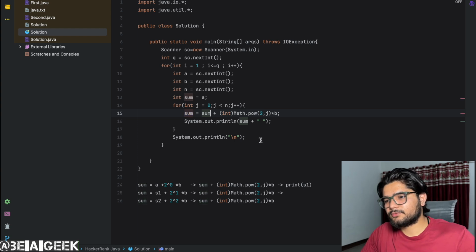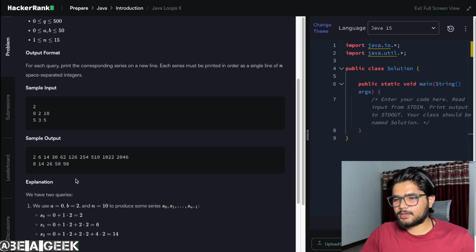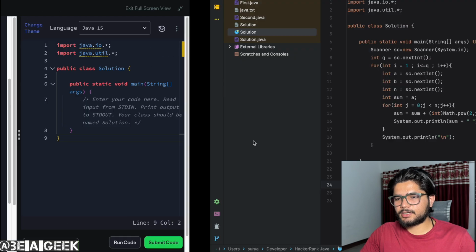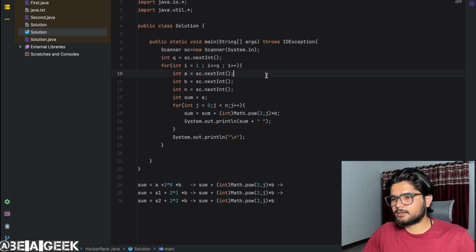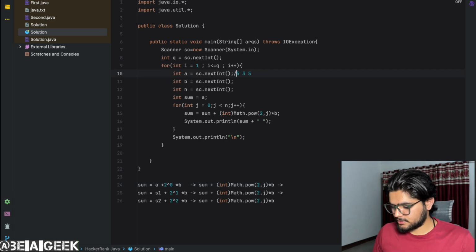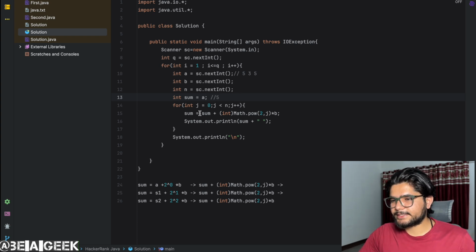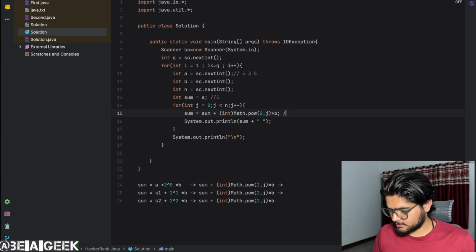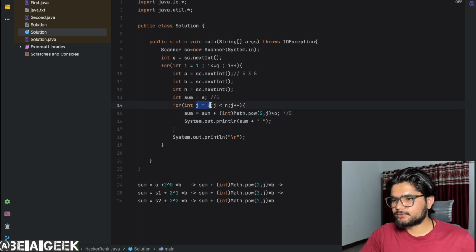So now on the first step, what happened? Let's take an actual example. Let's say we have these values 5, 3, 5. So the value of a is 5, the value of b is 3, and the value of n is 5. So from there my value of sum will be 5, and the value of j is equal to 0.